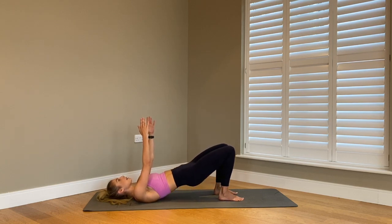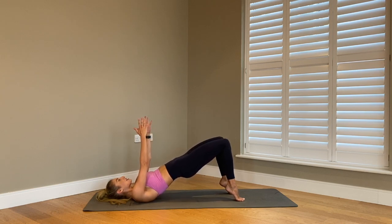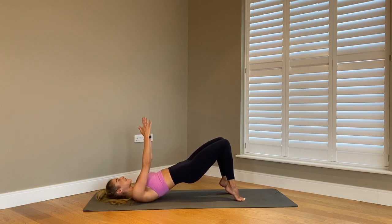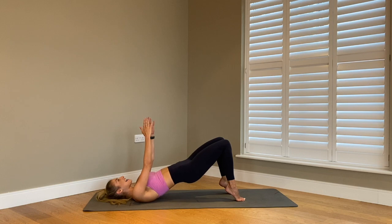Last one — exhale, we're going to peel all the way up, hold it here in our ski slope. Lifting up your right heel, bring your left heel up to join — both heels are high, squeeze your glutes a little bit more. You're going to lift your hips halfway down, squeeze them up, lower, lift, lower, and lift. Small little squeezes with those glutes, small pulses of those hips. For five, four, three, two, and last one.